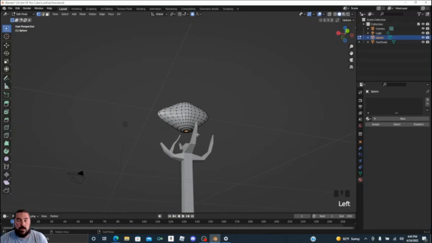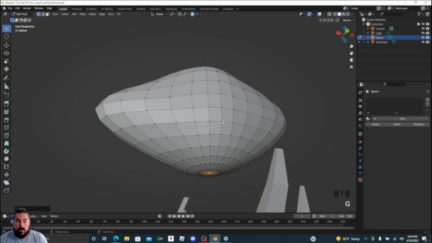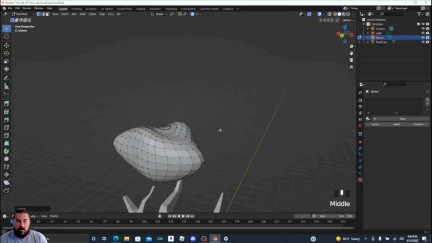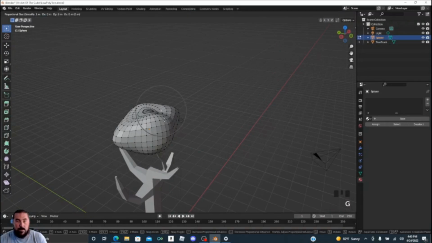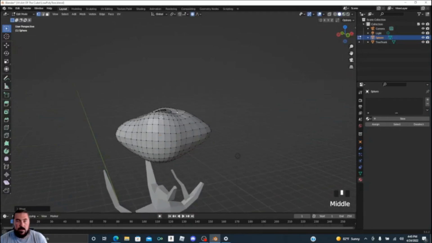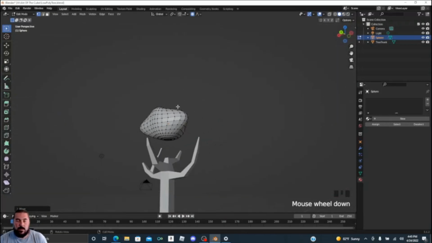Now proportional editing is good for one reason. It helps you move more vertices into a position instead of having to do individual vertices and it taking a very long process. Grab, I'm going to scroll out. I'm going to pull that up on the Z axis right there. Kind of shape that a little differently. I like that. That's nice.